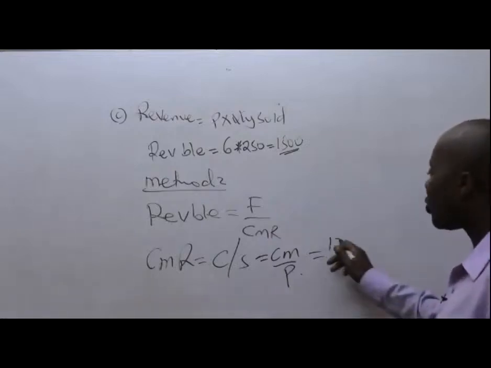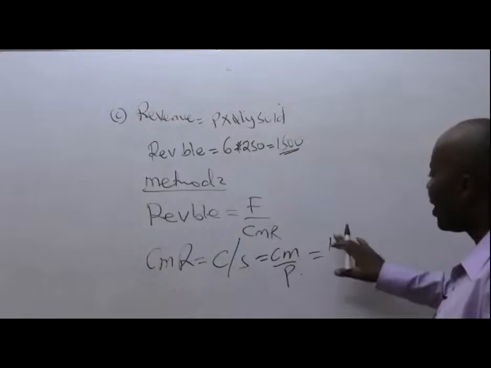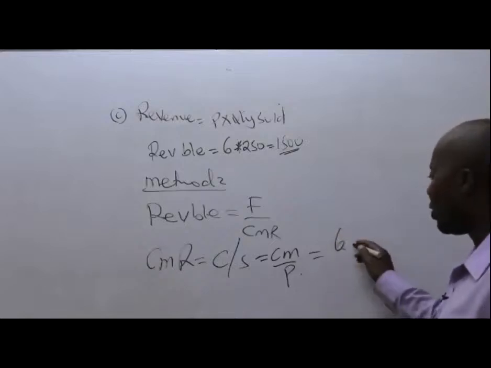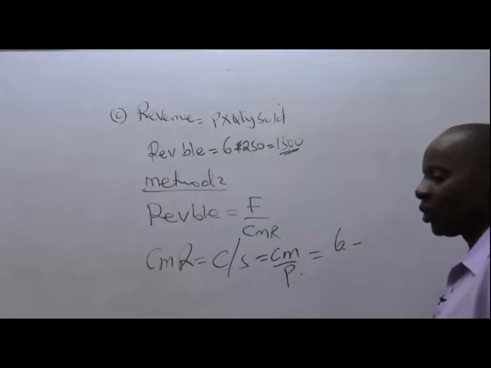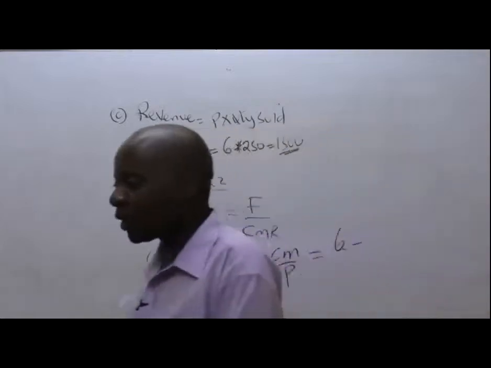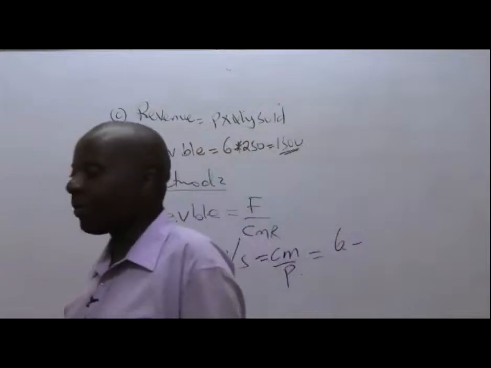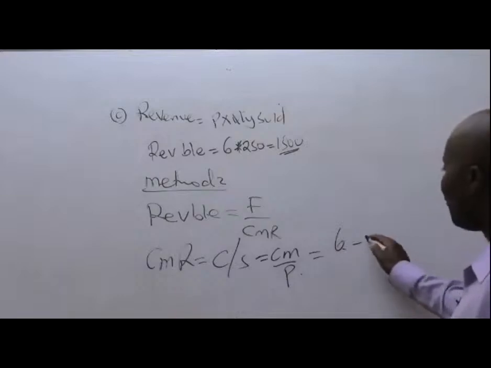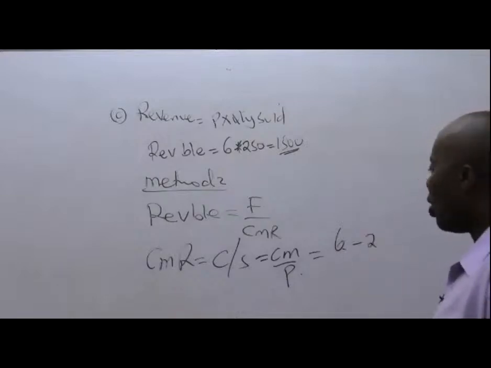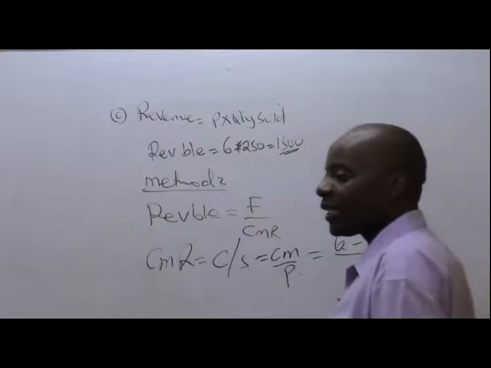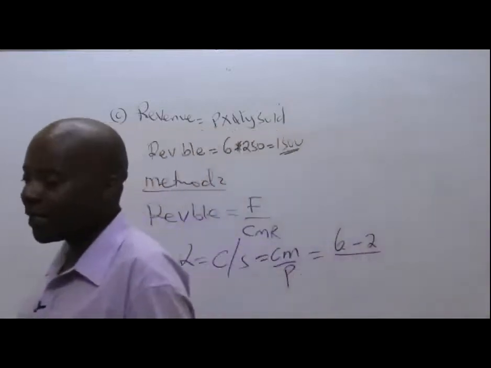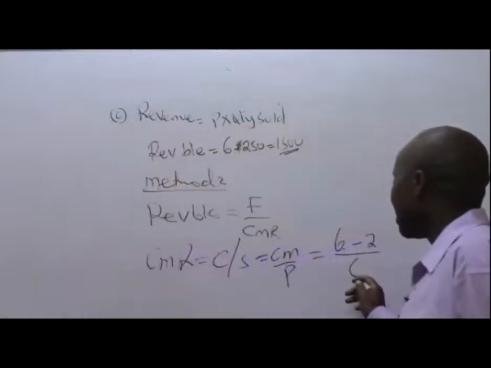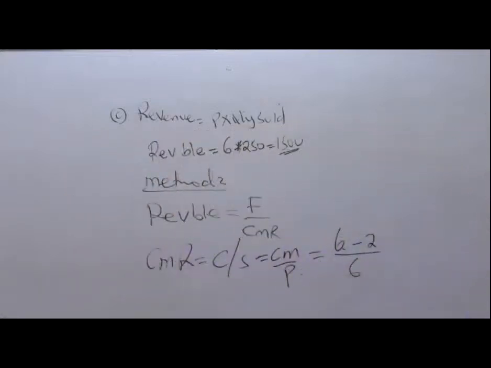So selling price is 6. Variable cost, you're the ones who gave me a figure, is it 2 or 4? What is the variable cost? Can somebody remind me? The variable cost in the question, according to Olivia, is 2. All over price. What is the selling price? I know that the selling price here is 6.